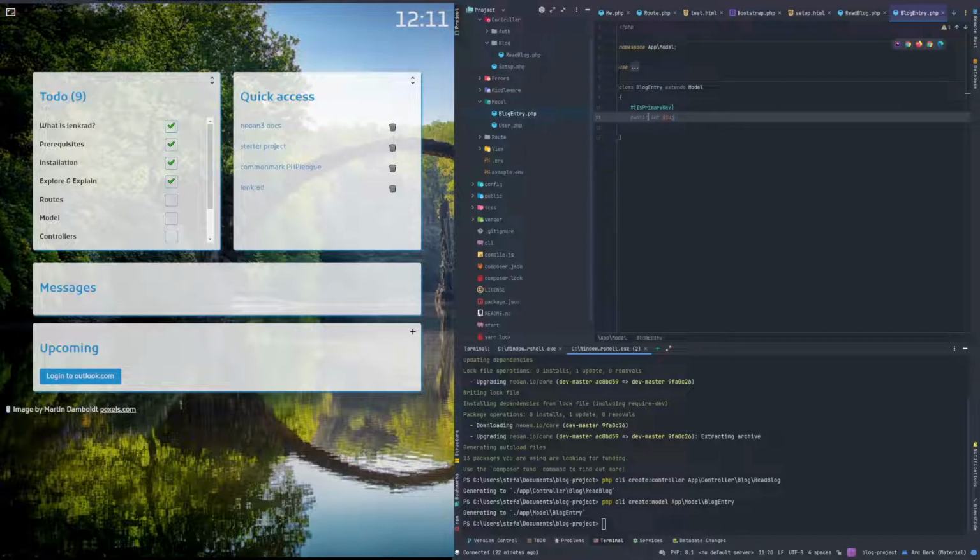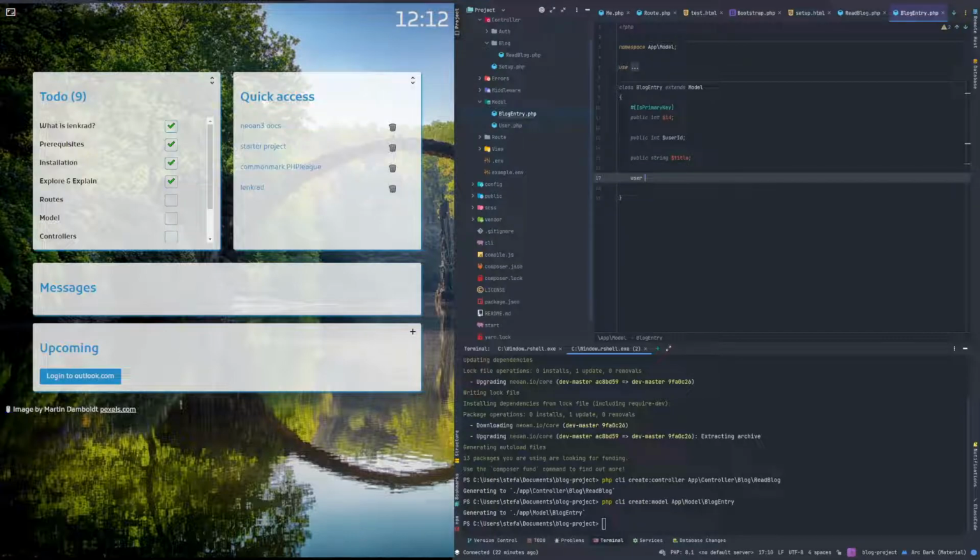All right, not much going on. Let's kind of change that. So what could the model need? So we need some kind of, okay, who wrote it, right? This is what we want. So we're going to have a public int user ID. And then we're going to have a, what else we need? Title, I guess.